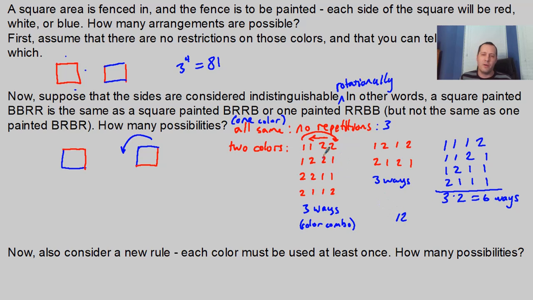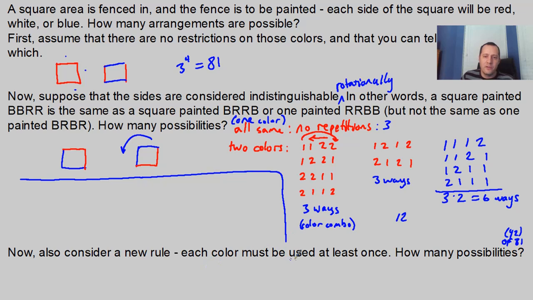Now, again, in the 81 up here, that actually would have been 4 times 3 is 12, plus 2 times 3 is 6, that's 18, plus 6 times 4 is 24, so 18 and 24 is 42 different ways, right? I'm going to put the 42 there of the 81, just to keep in mind. The 3, this wasn't double counted at all, right? It's all red, all blue, or all white. Those were each counted once up here. So we're up to 45 of these 81, but really it's only 15 distinguishable based on the way we define this.